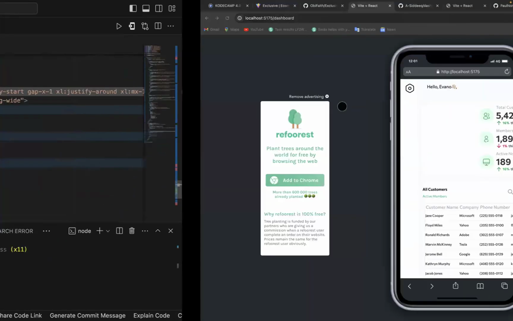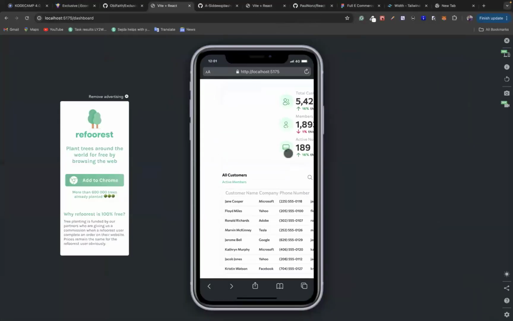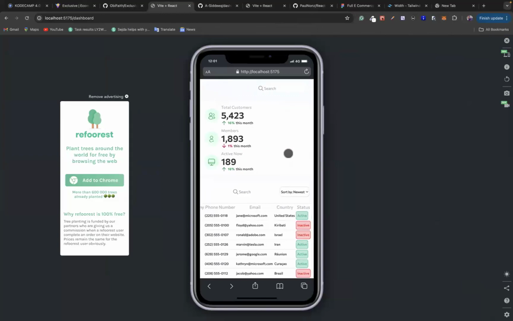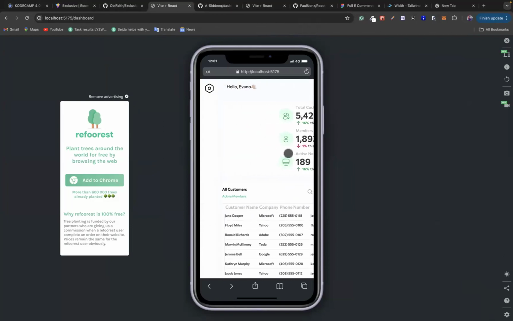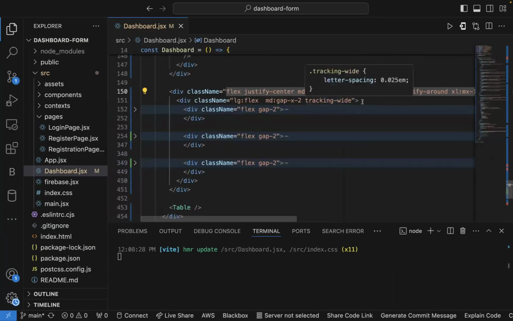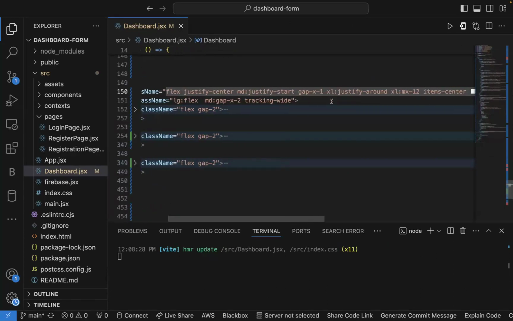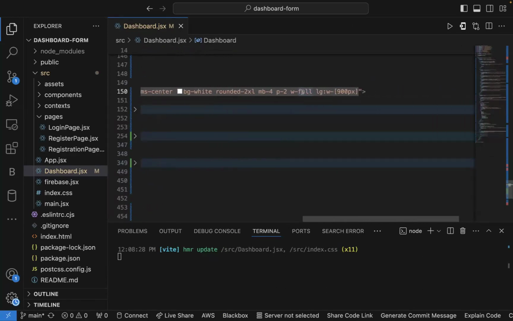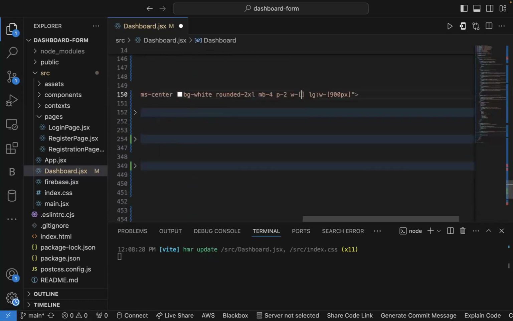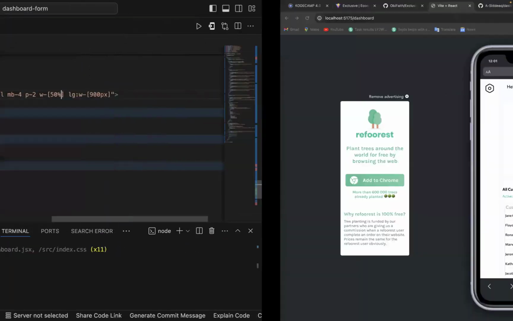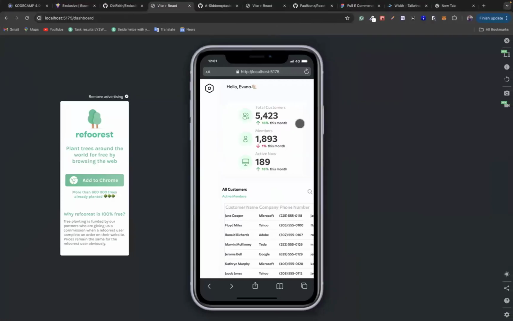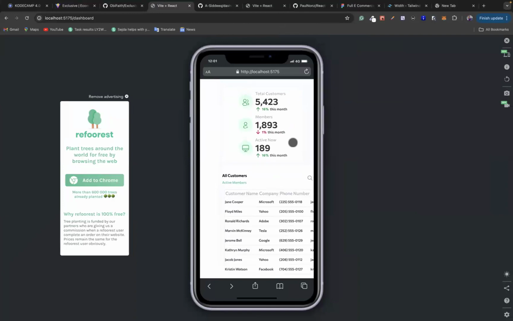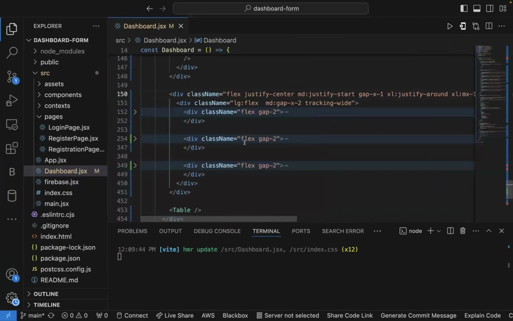So for this, first we are trying to reduce this whole view, right? We gave it a width of full, let's give it 50%. Okay, so we have 50%.